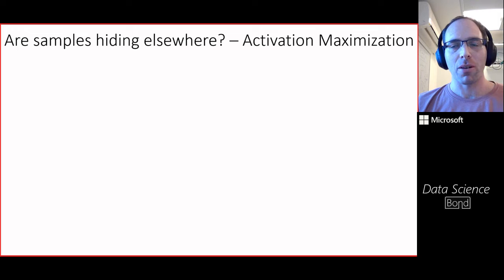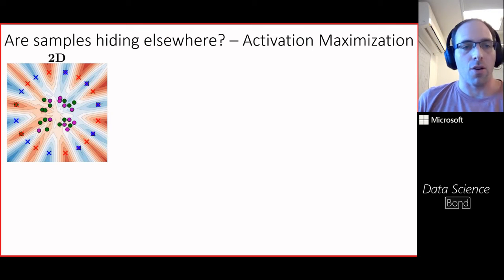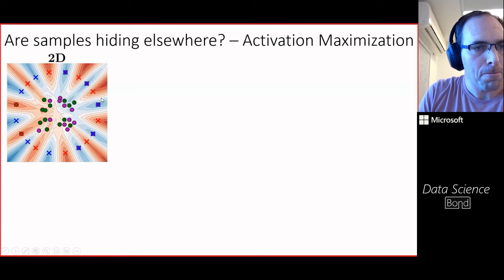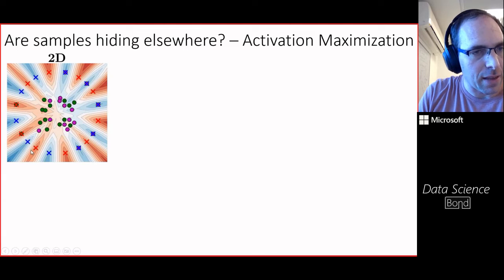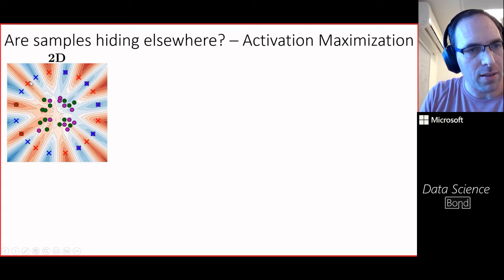so we can do something like activation maximization. If you remember, we have the classifier. We can just change the input to the classifier in order to maximize or minimize the output. So, for example, let's see how it looks on a very simple learning problem, a 2D problem. So the inputs are now in 2D. Here we have 20 samples in our training set, all these X's, blue and red X's. The red X's correspond to the positive class, blue correspond to the negative class.